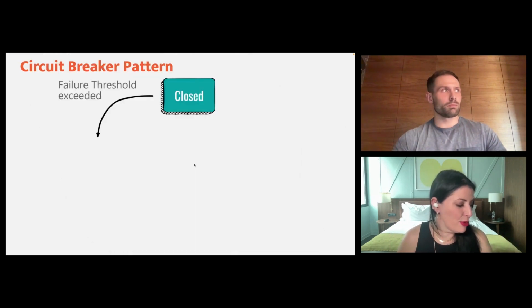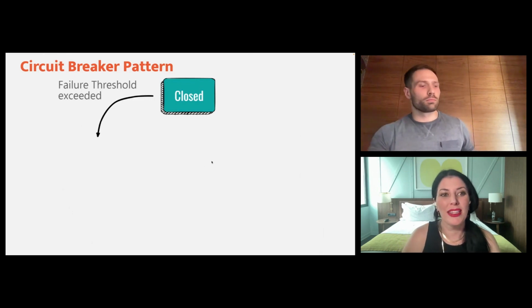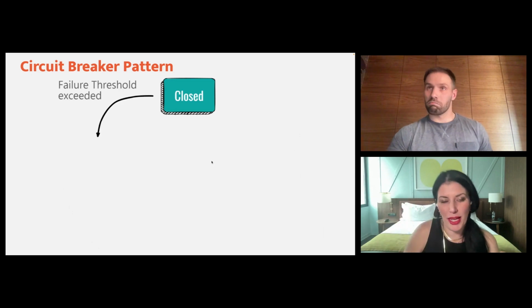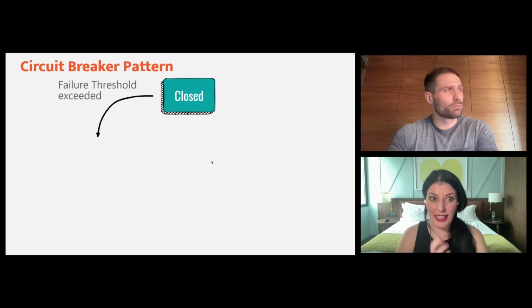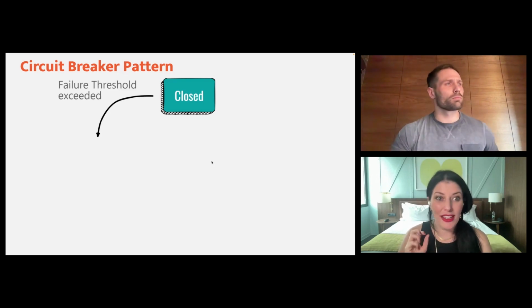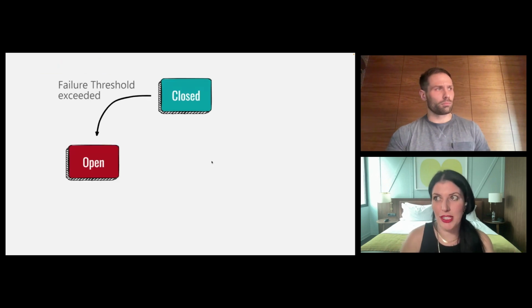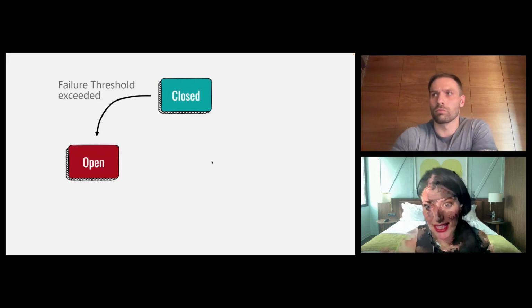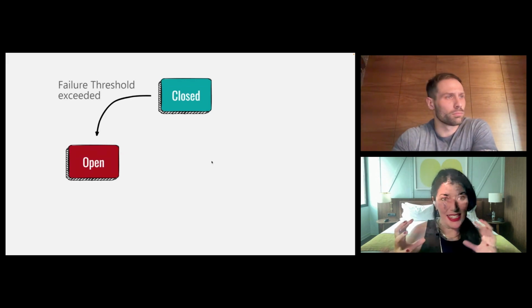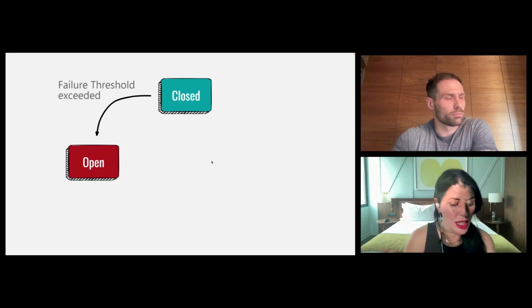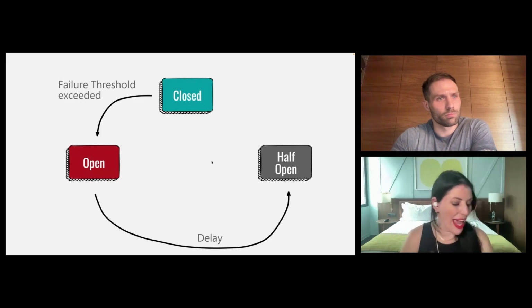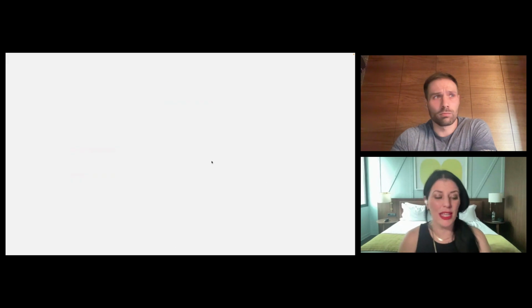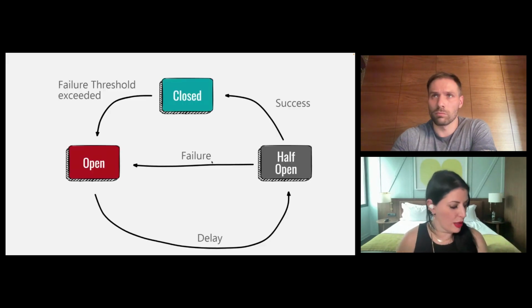So just to quickly go through what a circuit breaker is, it's from an electrical circuit. If you think about it being closed, that's always good. So we want it to be closed, and we can set a failure threshold limit. But when that's exceeded, the circuit opens, just like your circuit at home. Okay, and then what happens? We wait. We give some time to the application, and then it goes half open, which means you can send one request. If that's successful, it's closed again. If it's not, it goes back to the open state. So that is a circuit breaker.